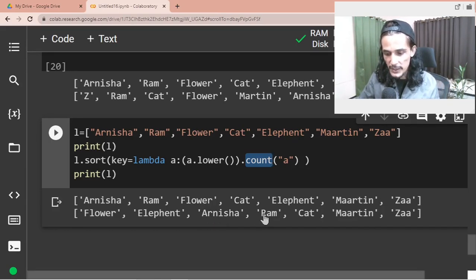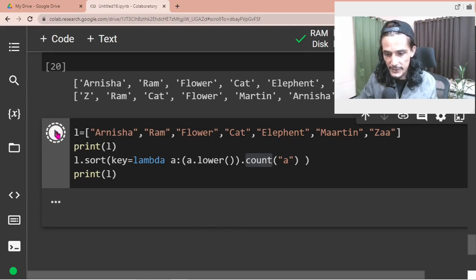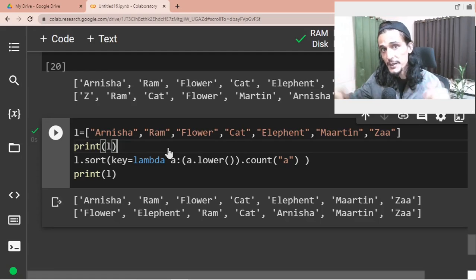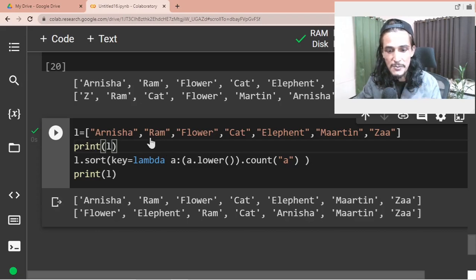Okay, so it means what, this Ram should come first and then Arnisha should come, at least if it is working. See, Ram is coming here, then cat, and obviously after that Arnisha is coming. It means it is working, right? So even if now I write here, I cannot write capital A actually, because everything, as I said, will be converted to lowercase, and then it will be working fine. Clear? Now using the same concept, we can sort a list irrespective of whether the strings are in lowercase or uppercase. What I mean is, that is an important example.